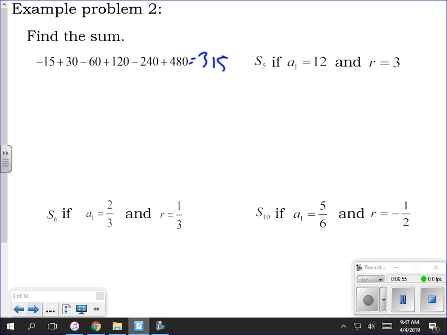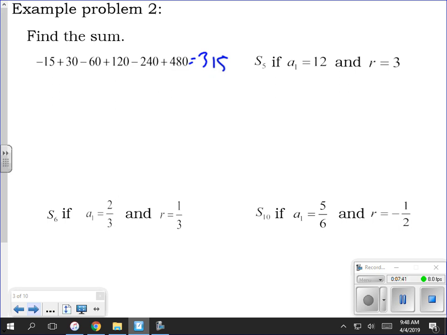I am also going to do this same problem using the summation formula. And this is our summation formula. Now, most of the problems that we do, I give you everything you need in the formula. You just have to plug it into the formula and do it correctly. This is the only one where I don't give you everything you need right off the bat. However, it's very easy to figure out what we don't have. We don't have n. We don't have r, but r is extremely easy to find. I need the first term, I need r in 2 places, and I need n.